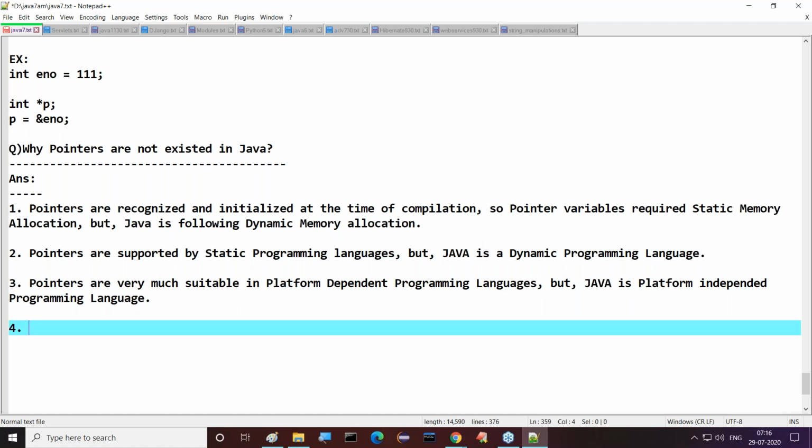All right, guys. Now understand one point I'm asking you. Pointer variables are representing address locations directly. So once we catch a pointer variable value, we are able to get the address locations of the data.